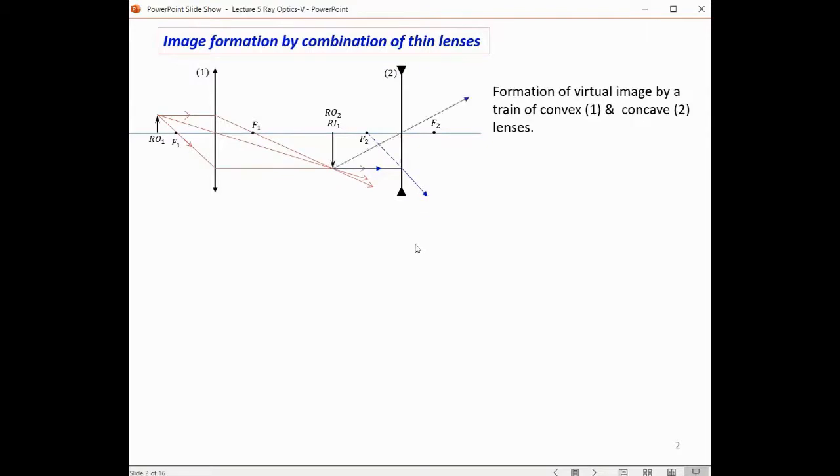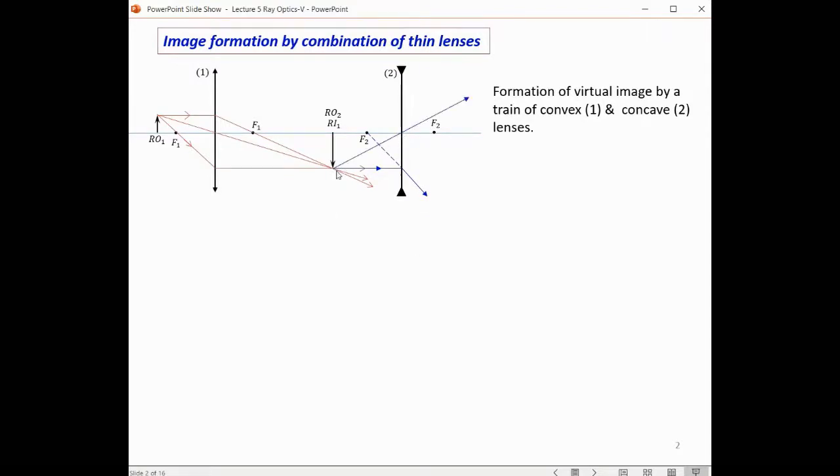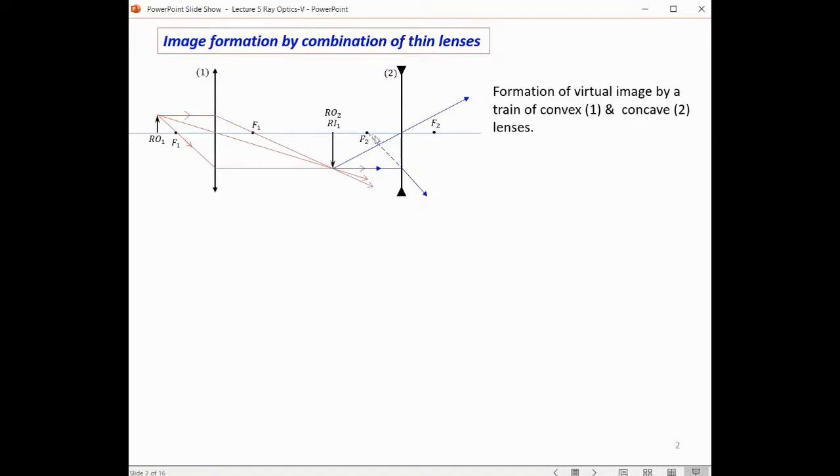The second ray will be the ray that passes through the center of the lens, undeviated. The intersection between this and this is where we locate the image. Let's do the third ray. The third ray will be aligned to the focal point on the right side of this concave lens. After passing through the lens, it will then travel parallel to the optical axis. Projecting it backwards, it will also meet at this point, and hence we have the final image here. In this case, this image is virtual because it's on the left side of this concave lens.